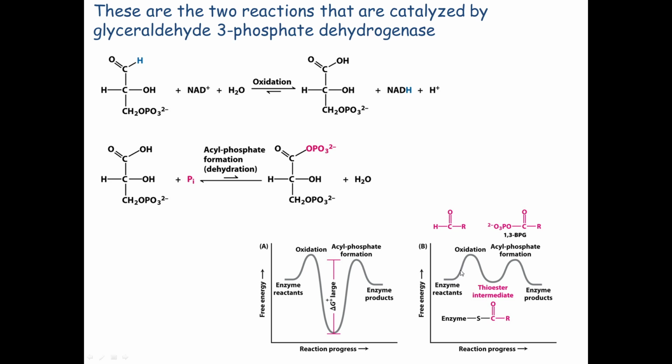So we have our enzyme, I'm talking about panel B over here now. We go over the first activation energy hump, but we don't fall in a large pit. So instead of letting this thing go as just a carboxylic acid, we hold on to it by the enzyme with a sulfur. Right? It's going to be made a thioester. And thioesters are not as stable as regular old esters. So instead of being deep in this pit, it's much higher up. So you can see the path getting through here is not so difficult anymore. The second hump is easy to cross. It's not this huge hill you have to climb now.